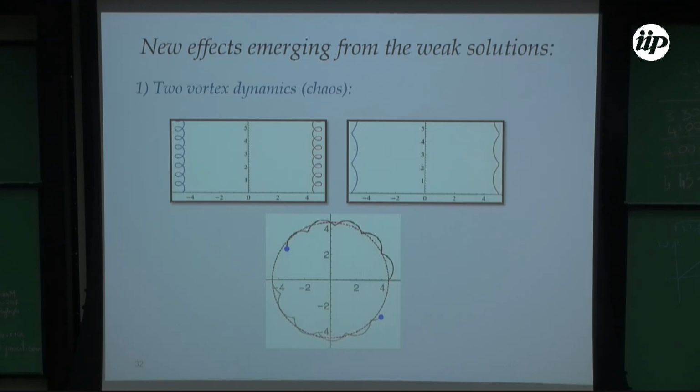One of them is the following: if you take just a vortex and anti-vortex, we know that in the usual picture, the only solution you have is that they just move together. Here we find that there is a whole set of new solutions, which can generate some motion like that or some motion like that, and so on. If you have two vortices of the same sign, they can also generate motion like that. It's not that we don't have the original solution. We do have them, but also additional solutions, because there is an additional degree of freedom.